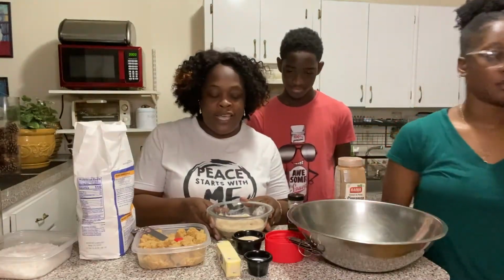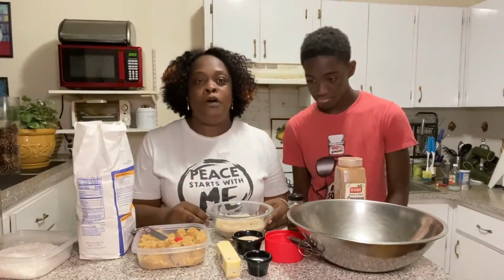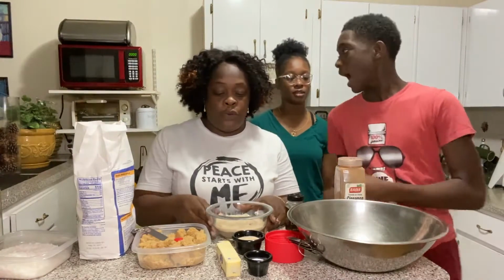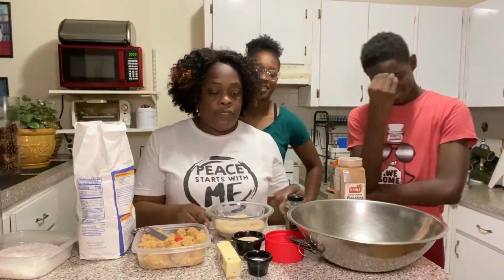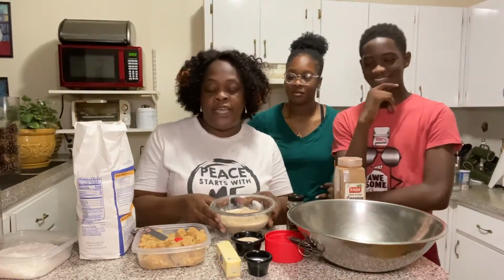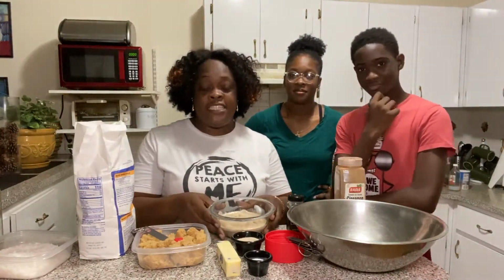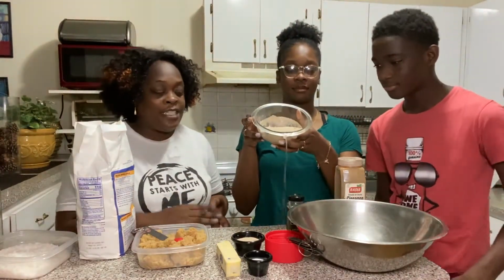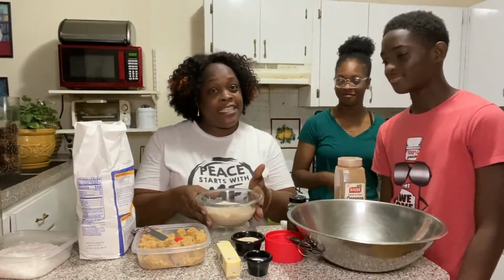So the yeast is already in here with its barely warm water, like lukewarm water, because you know if the water is too hot, you can kill the purpose of the yeast. And in here, it's 1.5 teaspoon active dry yeast, and 1 tablespoon brown sugar. So as you can see, the yeast is rising, and as it's rising, we're just gonna set this on the side.